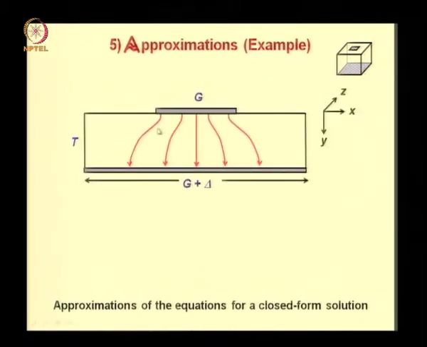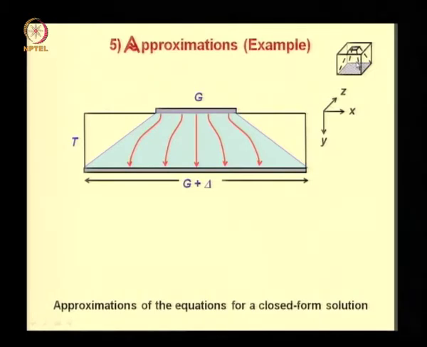So this is the picture of this spreading resistance. This is the cross sectional view, and this is the 3D view. So current flow lines in the cross section are shown here. Based on these current flow lines, one makes the following approximation about the current flow. So you assume that the current flow expands at a constant angle from the top contact on either side. So the current flow is restricted to this pyramidal region. In the cross section it is a trapezoid, in 3-dimensional view it is a pyramid. So this is the current flow pattern. So the current flow is expanding at a constant angle. Now how do you decide what is the angle?